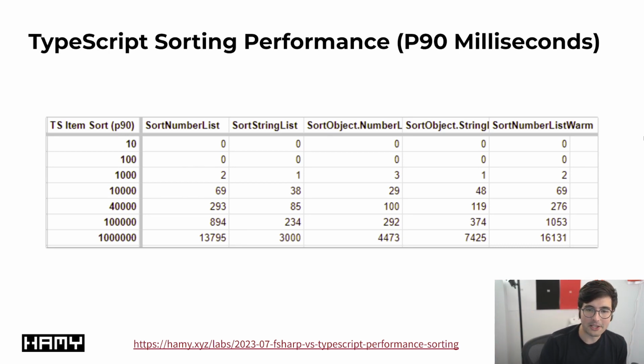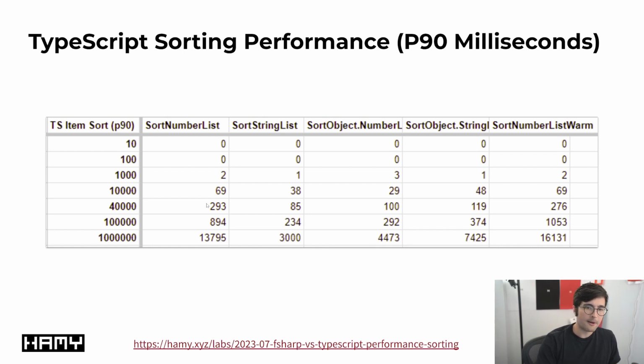And so we can see that up to 40,000, TypeScript is doing quite well within 300 milliseconds, and even for some of these workloads, the strings, the object number property and object string property, it's still within 300 milliseconds. But it really starts to fall off around the 100,000 and million range, where it's getting up to about a second, and then in the millions, several seconds. So definitely not something you'd want to do probably in a request context, and even in an async workload, this is pretty slow.